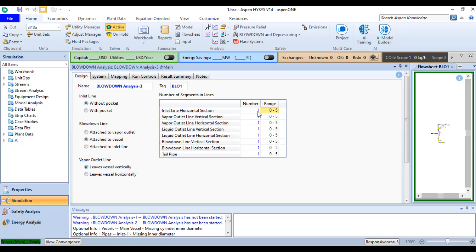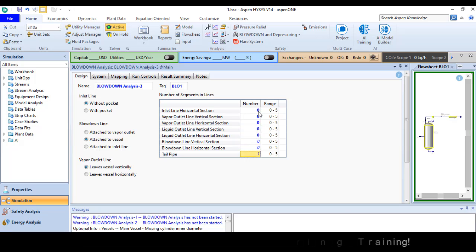If there is significant change in pipe diameters or metallurgy along the line, you will take more than 1 segment in a line. Generally, 1 segment per line is fine. We are just considering a tailpipe to make this case simple. So we keep the tailpipe value 1 and make the other 0. Now, move to the other options.